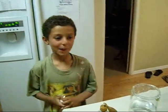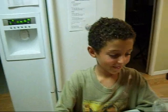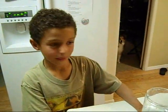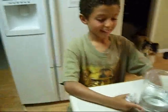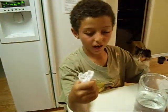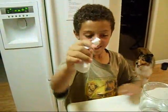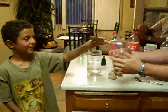Okay, Jack, what are we doing right now? We're doing a balloon thing. And what's in here right now? It is vegetable oil. That's vinegar. We put half a bottle of white vinegar in there. And right here is a tablespoon of baking soda. And we put the balloon right on here. It's a gold balloon, right? So we got the gold balloon on there.